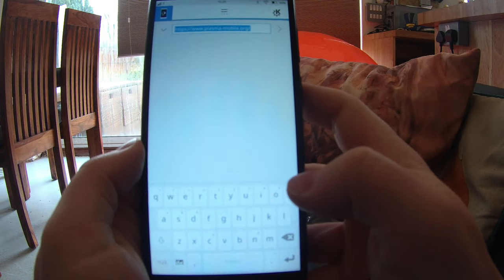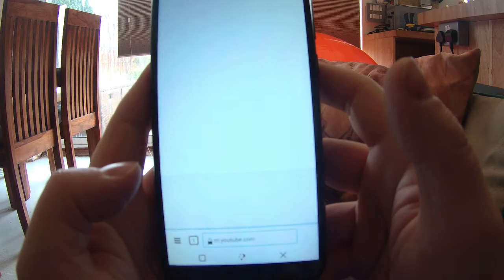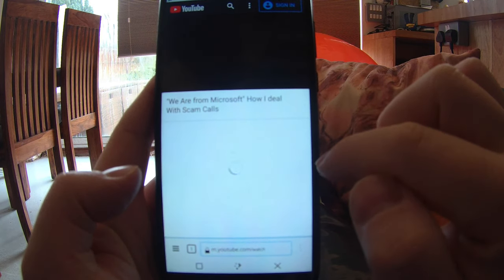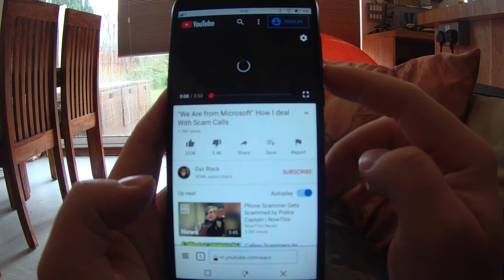But this is a simple page, how about something heavier like YouTube.com? As you can see, loading up YouTube for the first time, cookie warnings and everything, it's pretty swift. Videos take the usual time to load, but once they're going, they play just fine.